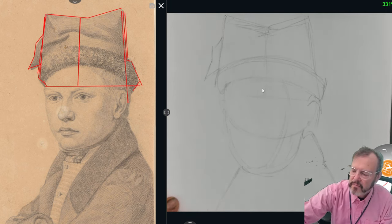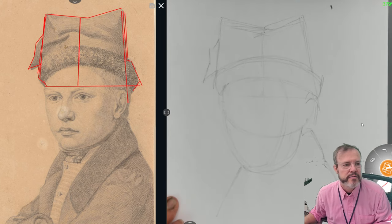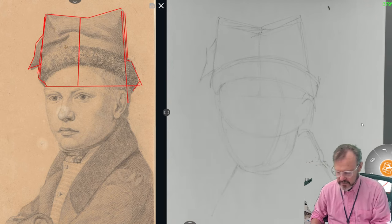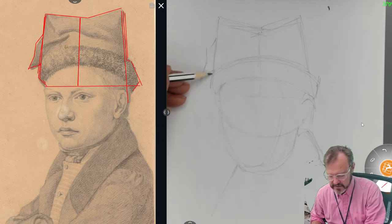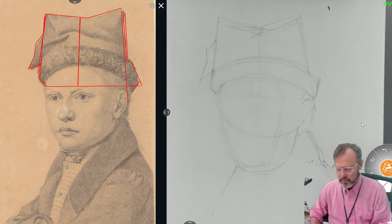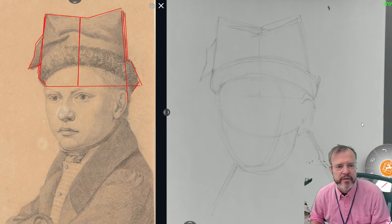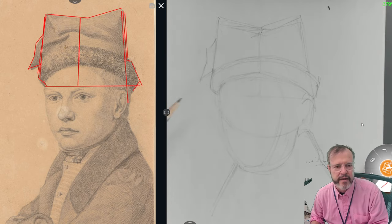Now, a big thing that a lot of you probably lack is confidence. And I remember what it's like to just start a drawing, and you really doubt that your drawing's going to look halfway decent. And so you figure, well, I'm going to get the face exactly right, and if I can't, I'm just wasting my time with the hat and all this other stuff. But it's actually a really good idea not to, because this is going to help us get the face right. Now we're already starting to understand this as a volume, and the hat actually helps define the head and gives us a stronger sense of the overall proportions.